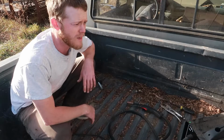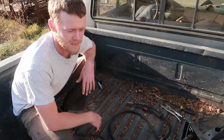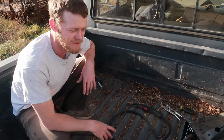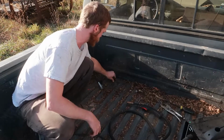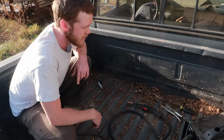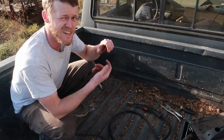Alright, so these are going about as well as I expected them to go. This truck is 30 years old after all, and so the bolts are in here pretty tightly. At whatever point we actually get these out of here, I'll explain why I'm doing this, but for now, what I want to do is try welding the top of this bolt to the truck bed, because these should be staying in place so that I can just wrench on that nut and get that off.